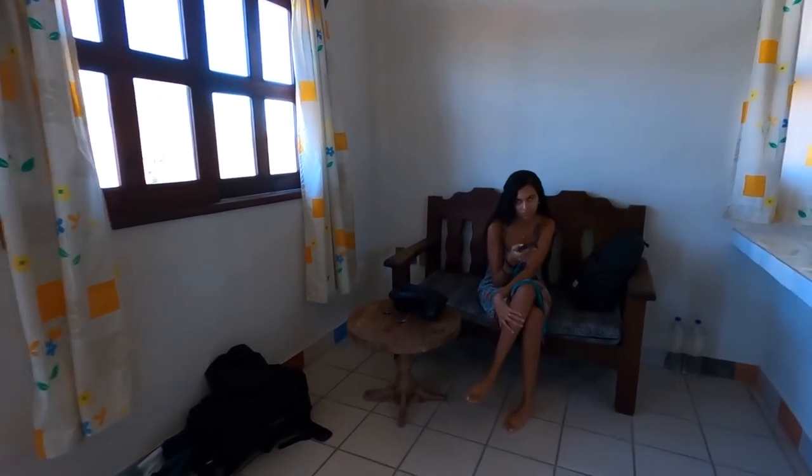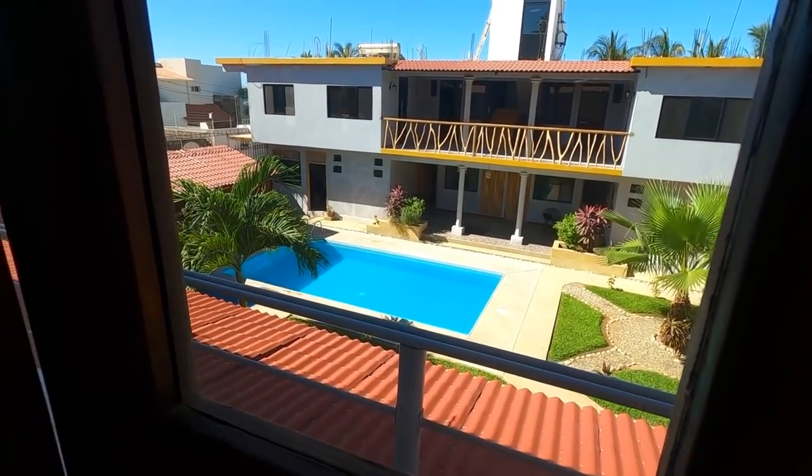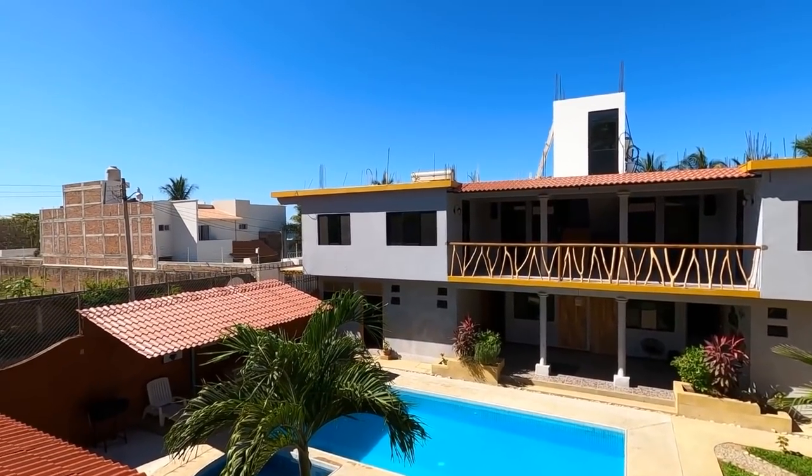And this place was $24 a night. And also another awesome thing is we get a swimming pool. We don't really use the swimming pools that often, but yeah, you also get that in the price. And it's only like a minute walk to the beach. So yeah, an absolutely amazing deal that Carol found. And we're gonna be here for 2 weeks. So that's probably another reason why we got a pretty good price.